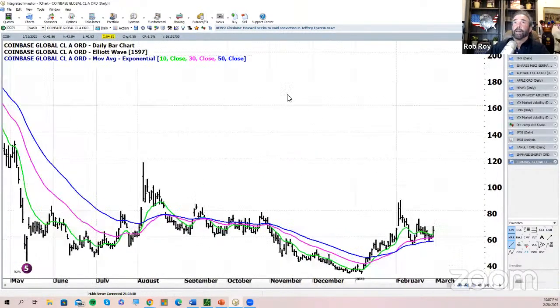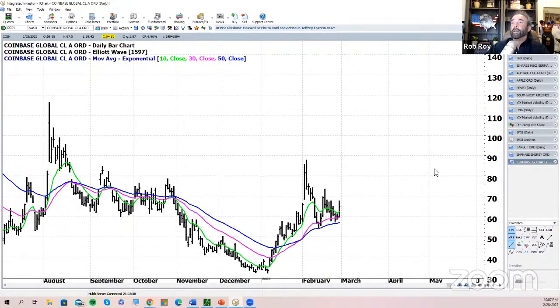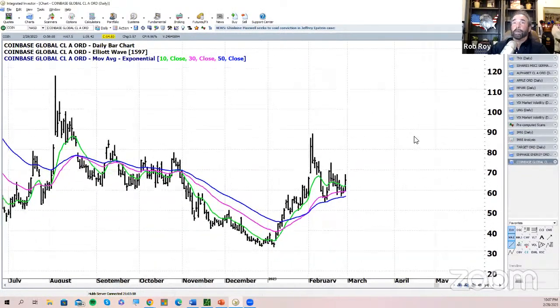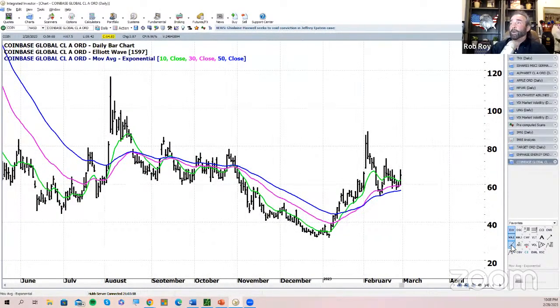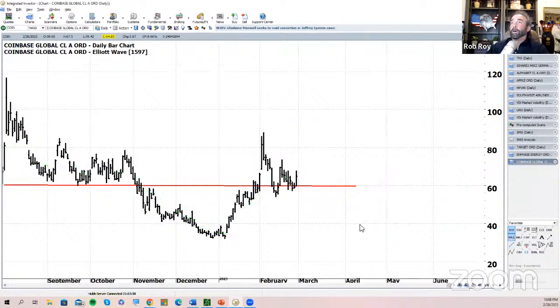Lots of chatter about that on the financial networks lately. With this big move to the upside, everybody was all excited again. Now it's come down and kind of consolidated a bit. Positive, nice bounce back, holding the 60 level, which was really key. It really needed to do that. And I would say that if I take all this other stuff off, that's a pretty decent descending triangle that we broke out of today.